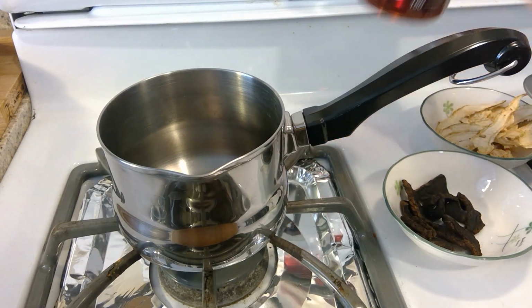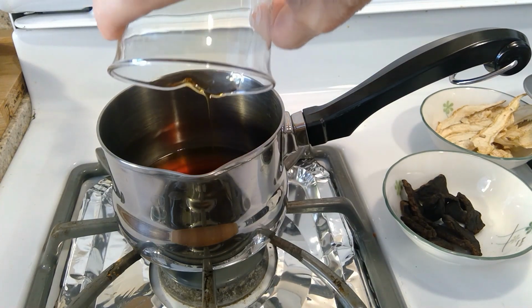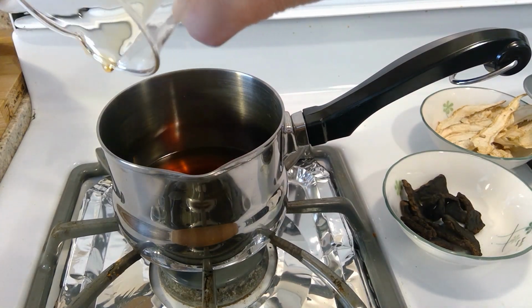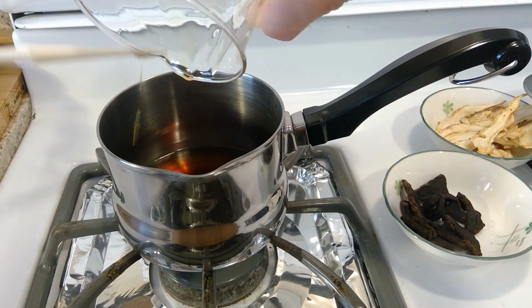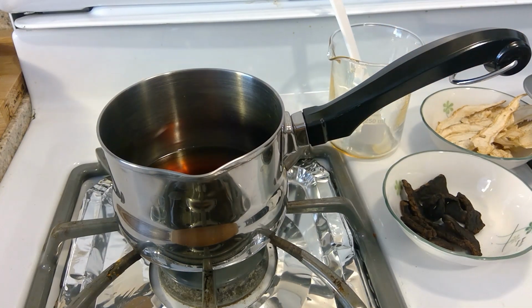Okay, so I'm going to start cooking this. First, of course, we need to put the oil in the pot. I have a small pot because I don't want to make a lot of it. It wouldn't work as well in a big pot. So let's try and get most of this oil in. Okay, that's going to be good enough for now. Then I have to turn the stove on.